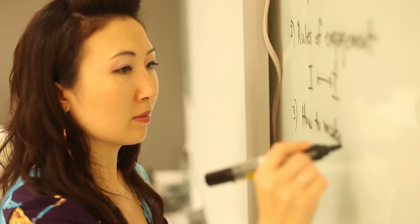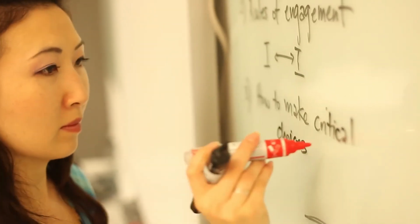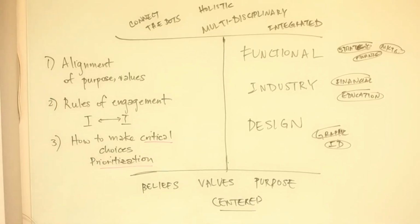The last reason is about understanding when things get very difficult. It helps you figure out how to make choices, because oftentimes we all want a lot of great things, and there are lots of great strategies out there, but when you don't have a strong base, this could be good one day, that could be good the next. So what is the grounding, the place you can come back to, to make critical choices? When you have that strong base, it gives you something to come back to and say, this is what we believe in, therefore we're going to make this decision and this priority over another. It creates a central point to come back to in making that decision.